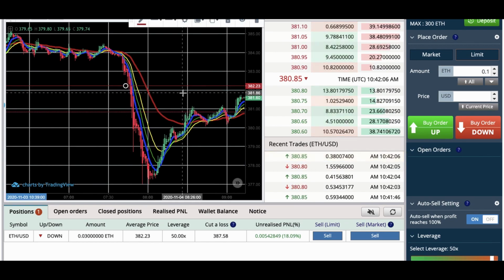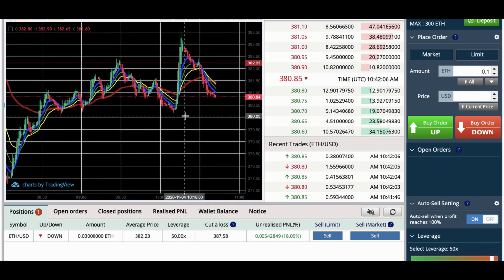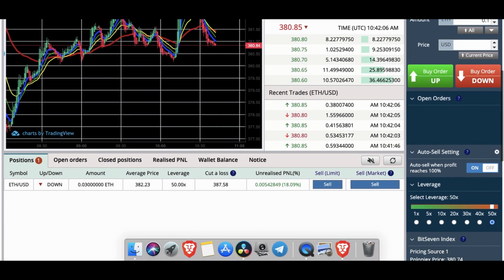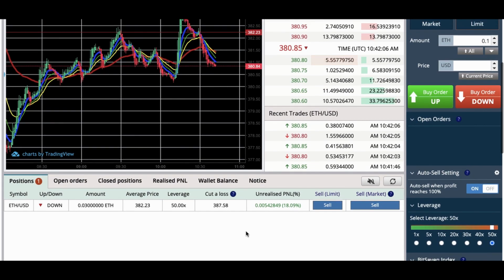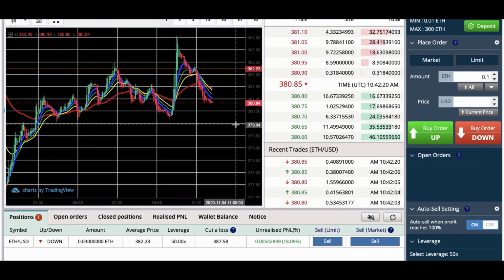My strategy is to short the tops and buy the bottoms. Okay, I don't really have stop losses as such. This is on the 1 minute chart, 50x leverage, as you can see here. That's basically what it is. And the good thing about Bit7 is that when you are wrong, you can just add to your position in the other way, you know.